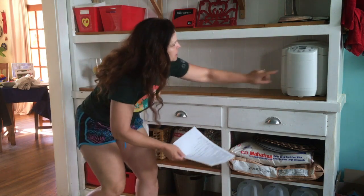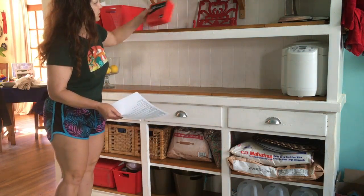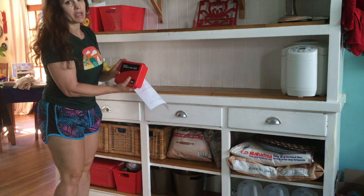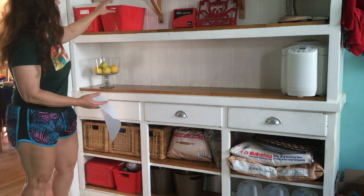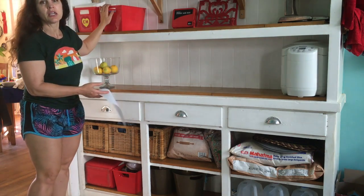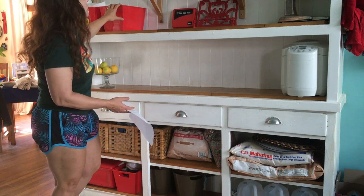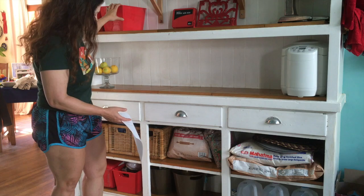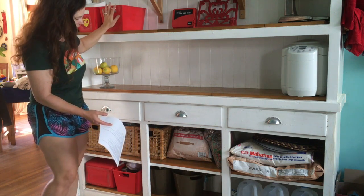Like I said, here's the bread machine. We have some first aid. This is a small first aid kit with really just bandages and some small supplies. There's obviously more in the bathroom. There are a bunch of medicines in here, and so if anybody in your house needs regular prescription medicine, make sure you have extras of that, or any kind of chronic conditions. Make sure you have all your supplies, but these supplies are right here.